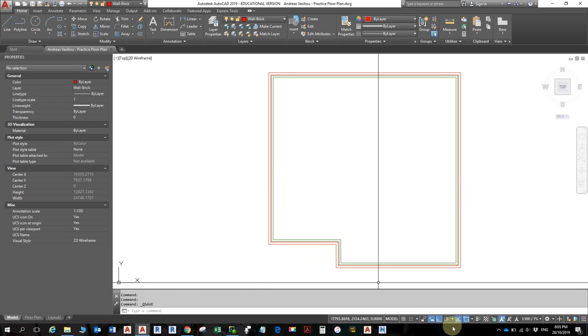I've got this thing called line weight here in my status bar. So let's press that on and see what happens. It's showing me that when I print this out, the bricks are going to come out in a thicker line work.